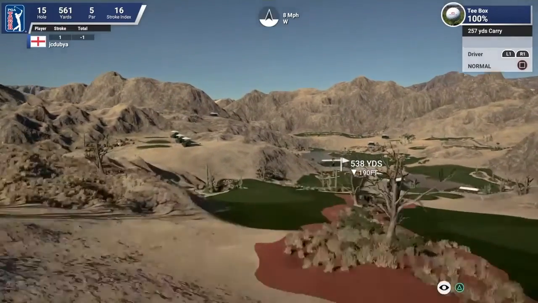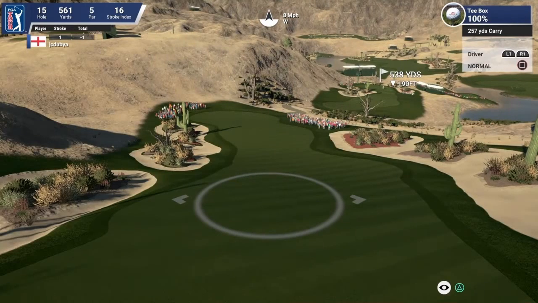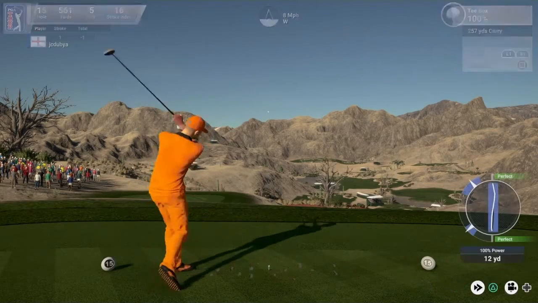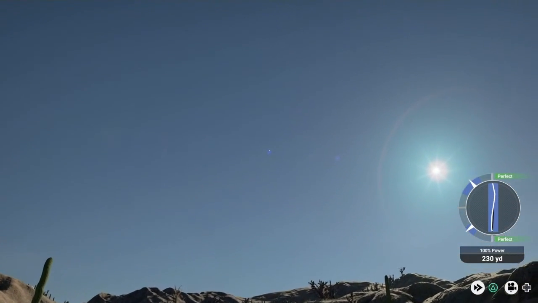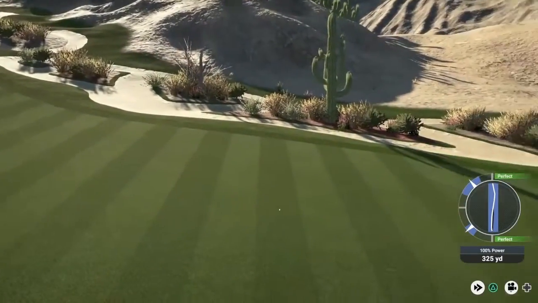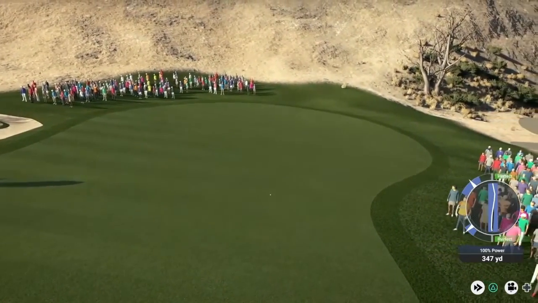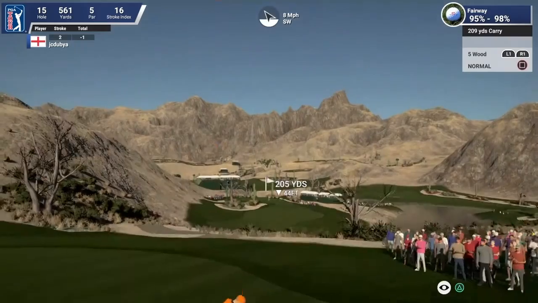Look at this. This doesn't look easy, does it? Right, it's gonna go a long way. Wind behind me, downhill landing area. It's looking like it's heading into the fairway. Should be big. Oh yeah, it's still going. Oh, one short of 350. From 205 yards out.